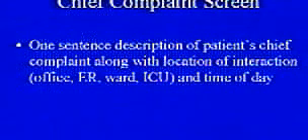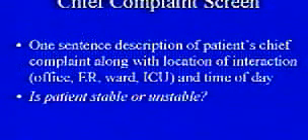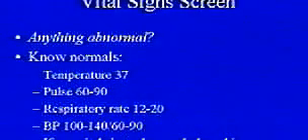If I could put an IV in my office, I'll put an IV in, then transfer the patient to the ER. It would be nice to have IV access while the patient's en route to the hospital, all right? So remember, the patient is in a certain area, but it might be the wrong area. Is the patient stable or unstable? Sometimes from that first sentence you'll know, and it'll prompt you to pay very close attention to the vital signs, and obviously you should know what normal vital signs are.